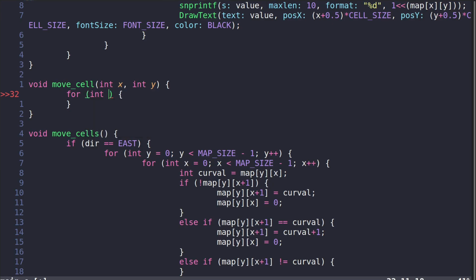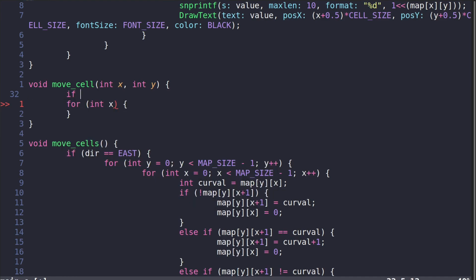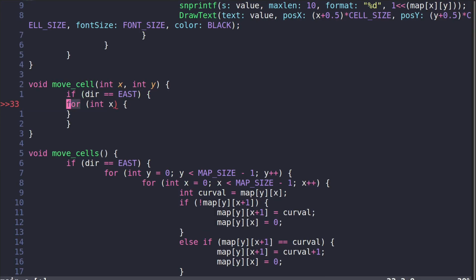So in x, oh yeah, we also have this. If dir equals right, because it wouldn't work for any other direction. It will need some other piece of code.